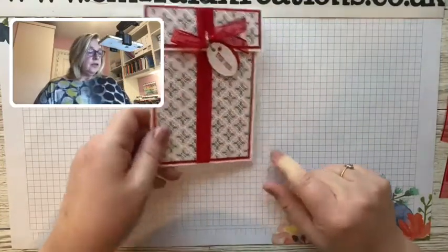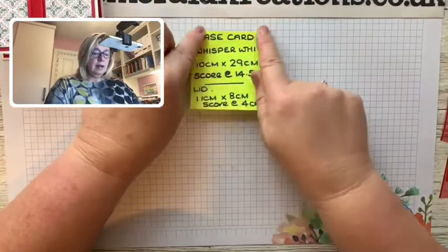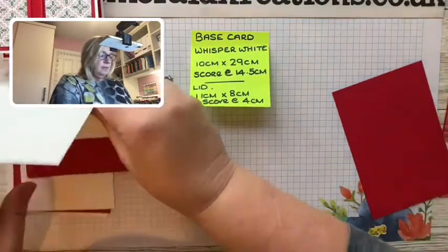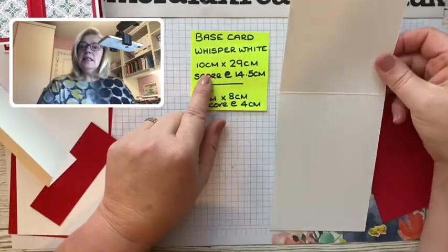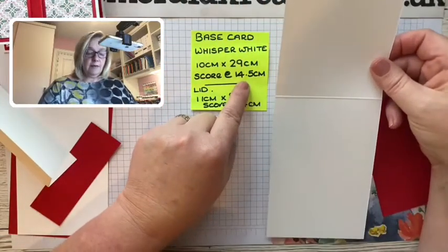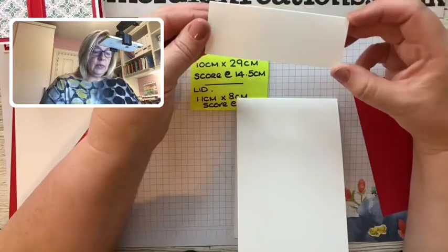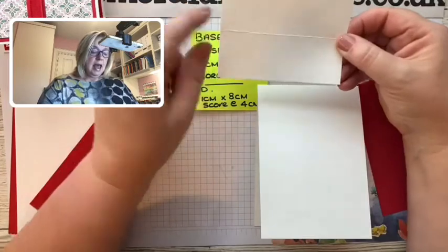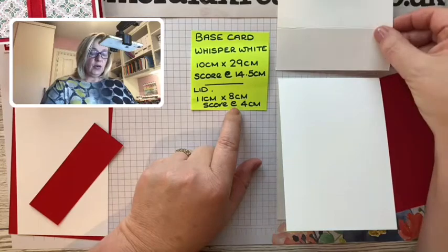Okay, so the first layer is your whisper white. I have used thick whisper white. My measurements are 10 centimeters by 29 centimeters and it's scored at 4.5 centimeters. The lid again is in thick whisper white. It's 11 centimeters wide by 8 and scored at 4 centimeters. So that is your basic white.